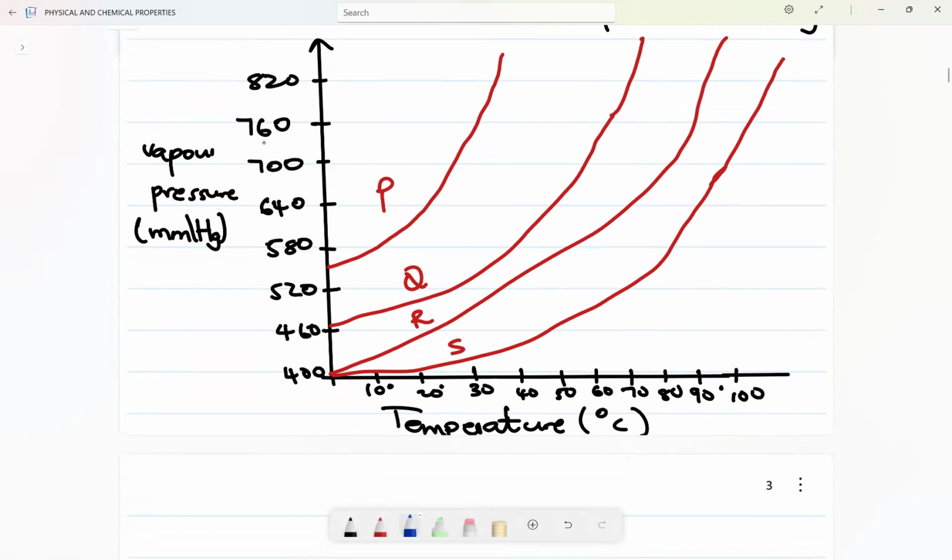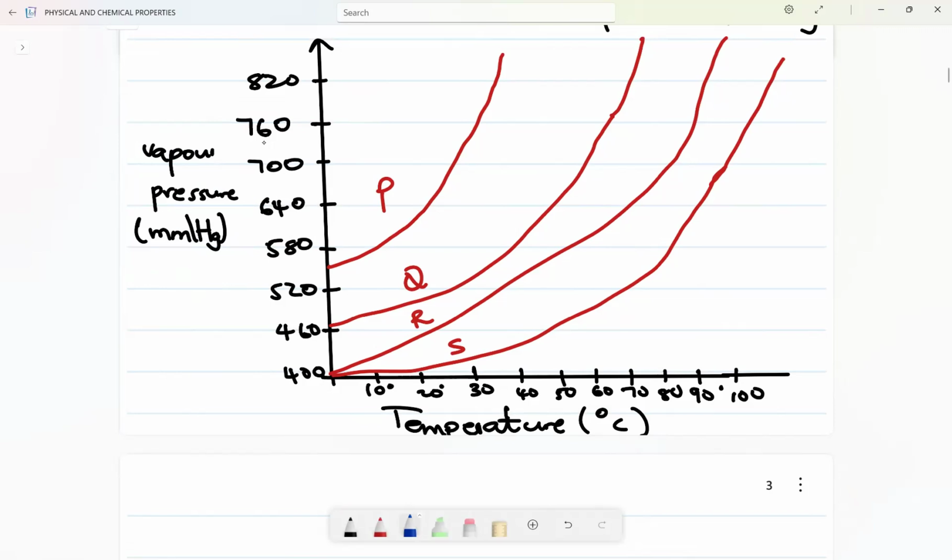But how can we know what exactly is their boiling point? We cannot say their boiling point is 100 degrees. When it reaches 100 degrees, it is boiling point. No. Remember what does a boiling point say to us? What is the definition of a boiling point? A definition of a boiling point says it is a temperature, okay? The temperature at which the vapor pressure, okay, I repeat, the temperature at which the vapor pressure of a liquid or substance equals the atmospheric pressure.